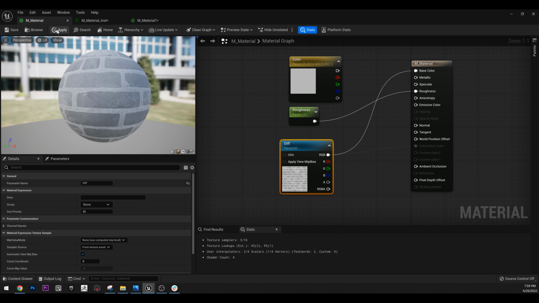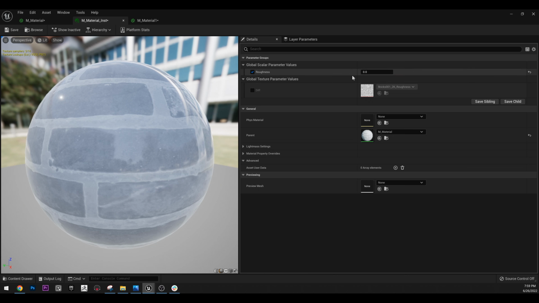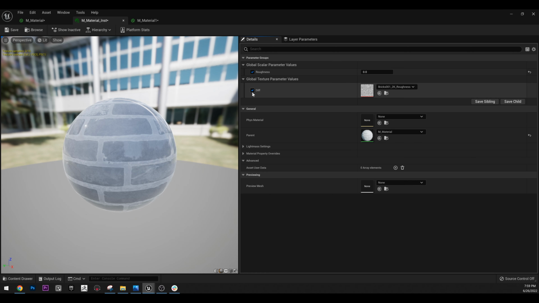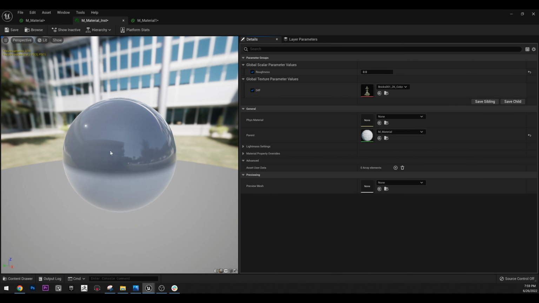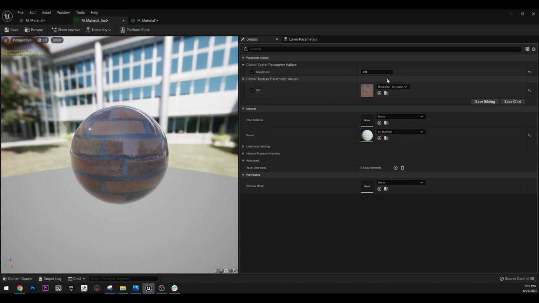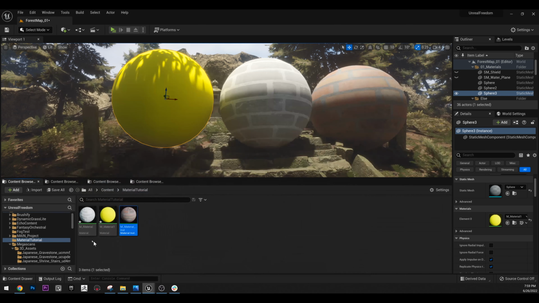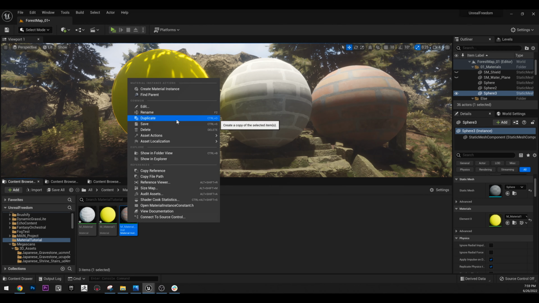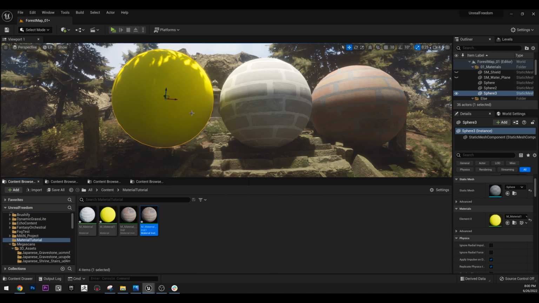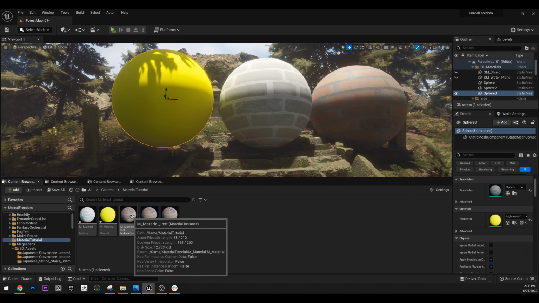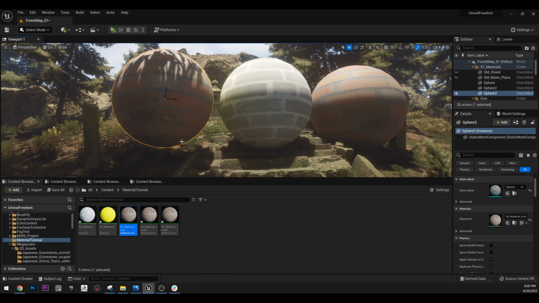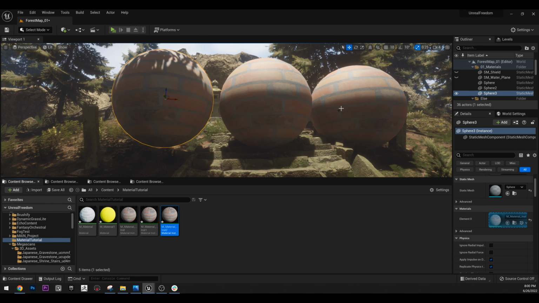And now if I apply again and go to our material instance, we have here our diffuse texture, and it's very powerful because now we can create any... let me just do this like 7. And let me demonstrate this to you. If we duplicate this one and duplicate it another time, if you duplicate an instance, it will still be an instance. So don't worry, you can just duplicate instances. So let's put this one here, and this one here.